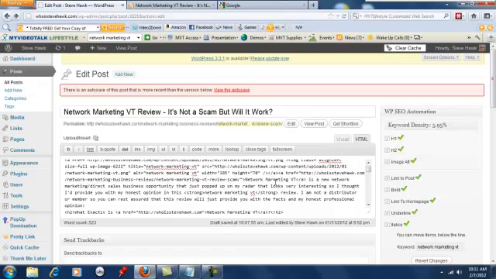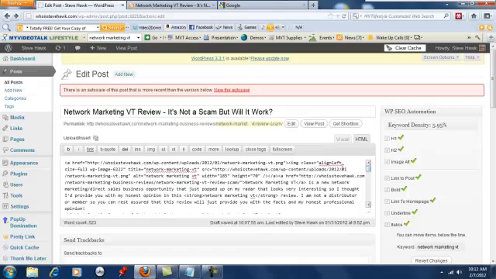So you're going to want to do this twice within your post. You're going to want to do it once with your link back to your post specifically, and then once back to your main blog. Okay, so you're going to want to do that twice. And let me just show you how to do the image, because it's a little bit easier. I mean, you can kind of fiddle around with the HTML, but you don't have to.